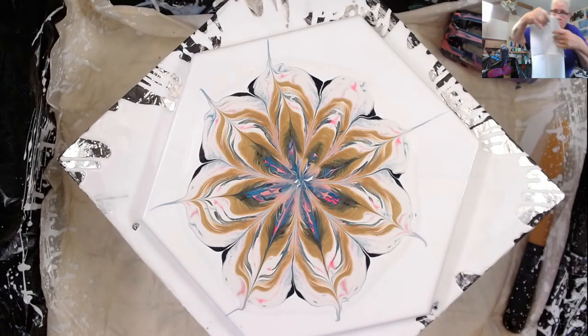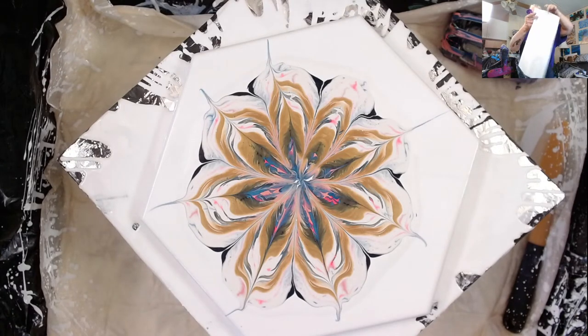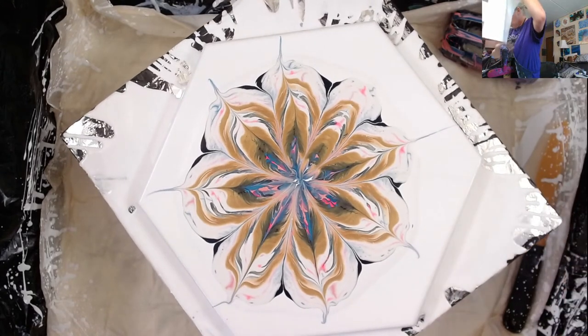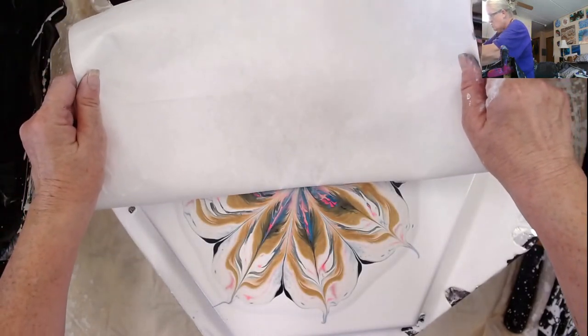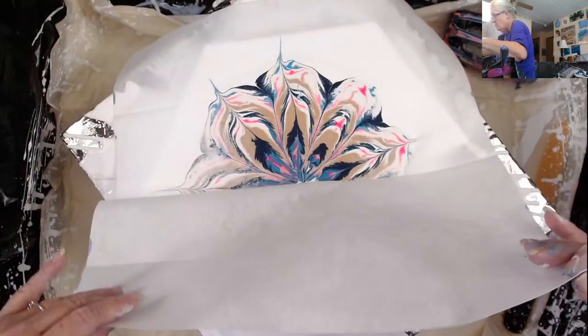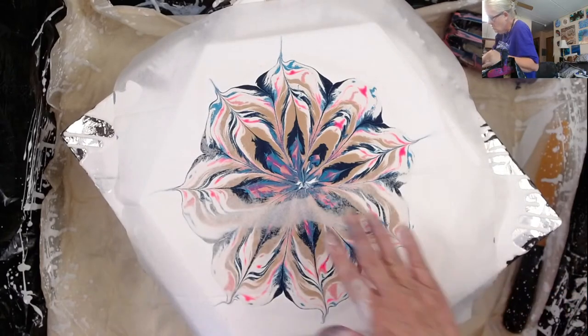Okay, here is my napkin. And here is my water. This is my big 17 by 17 inch napkin, because this canvas, this hexagon, I know in one direction, I think is 16. Okay. Put it down ever so gently. And then open it up and put this side down. Aha, there we go.